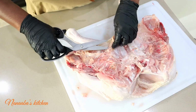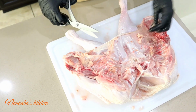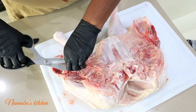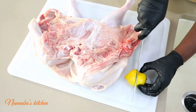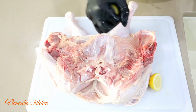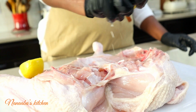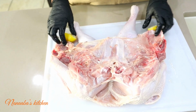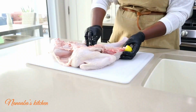All right. So you're thinking of the end product. When it's done baking, it ought to look gorgeous. All right. It has to have that show-stopping effect. So see, I am juicing on some more lemon juice into the cavity because it's completely exposed now. A great opportunity for you to clean it some more if you feel the need. And I felt the need for it. So I'm doing that. I'm even scrubbing it with the lemon.